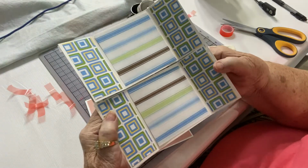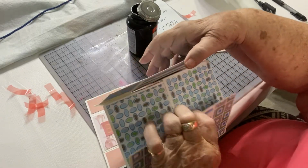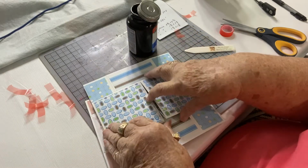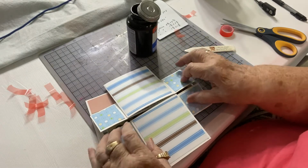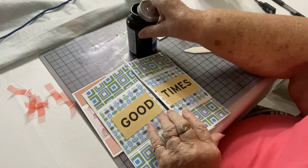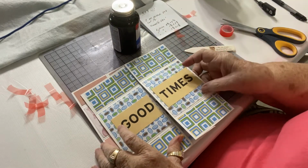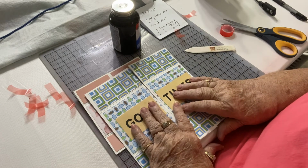And as I say, you just keep turning it around. And if you want to, you can use entirely different papers on each side. But I chose to use all matching papers from one particular pad that I had. And so I hope you enjoyed this tutorial. This is a never-ending or interactive greeting card. And it's fun to do. It's easy to do. And I hope you enjoyed it.